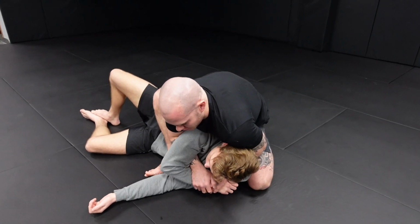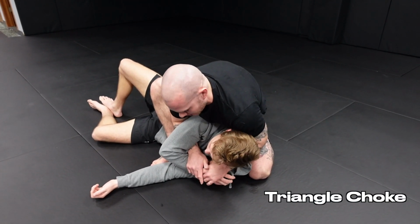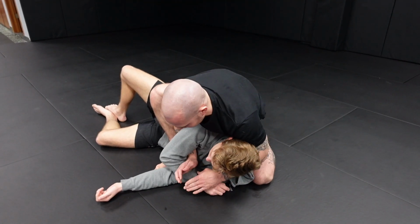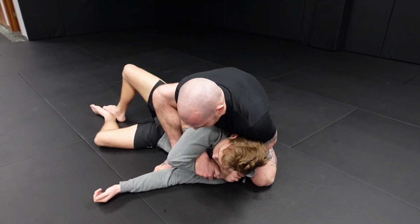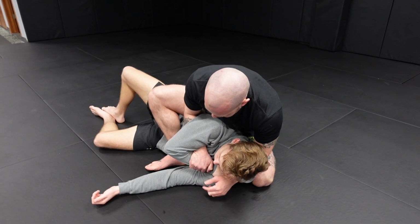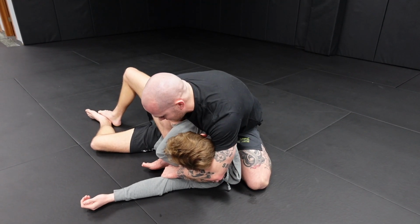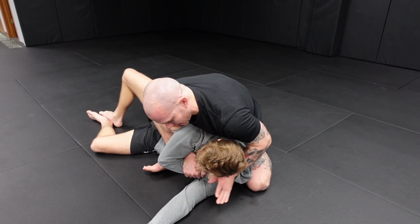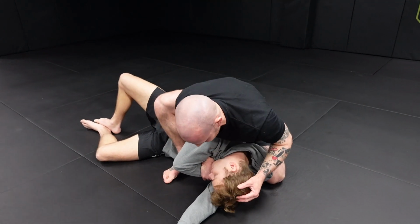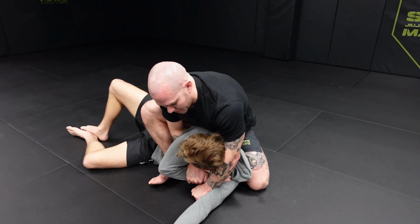The second one that I tend to go to from this position is a triangle choke from top, right? And you can sit through on this if you need to, but if you can finish it from top position, that's even better. Similar idea, I'm gonna keep this arm nice and tight. I still like to utilize this inside grip again, just so that I don't have to chase after this arm. And then what I'm looking to do is take this arm and scoop from behind the crossface to the inside of the armpit, and open up the head a little bit, especially if this guy's keeping his head tucked down to this arm to protect himself. I want to make sure that I can open up that arm a little bit.